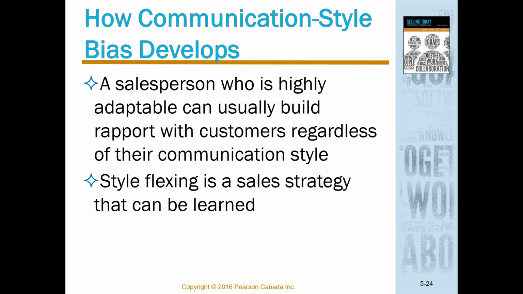So here, a salesperson who is highly adaptable can usually build rapport with customers regardless of their communication style. Style flexing is a sales strategy that can be learned. All you have to do is prepare and practice. So you can do this. This is why I make you do the elevator pitch, or have done already, because the elevator pitch also opens up your style. We see your style, and possibly you need to adapt to whomever is in front of you as an investor.